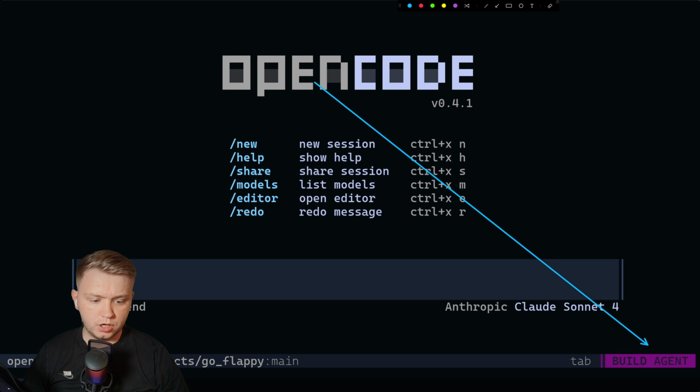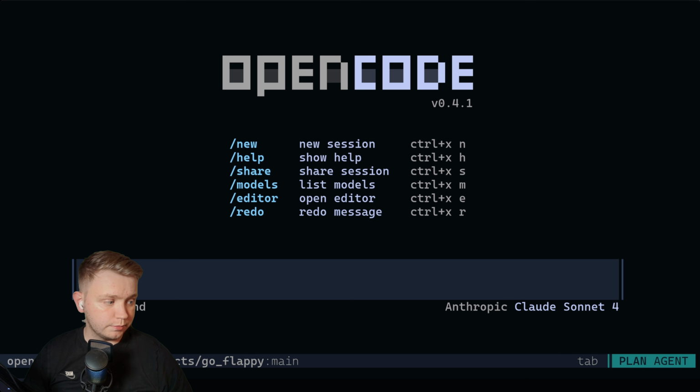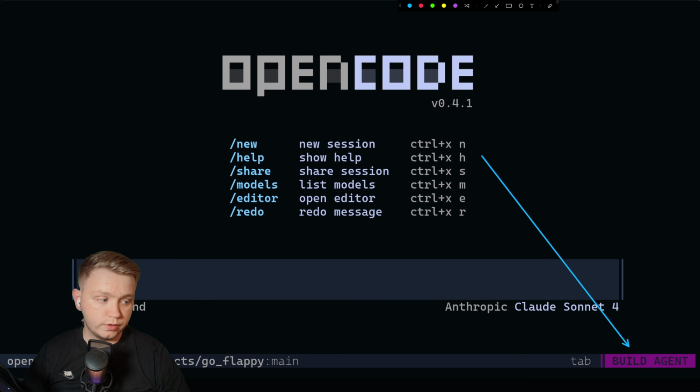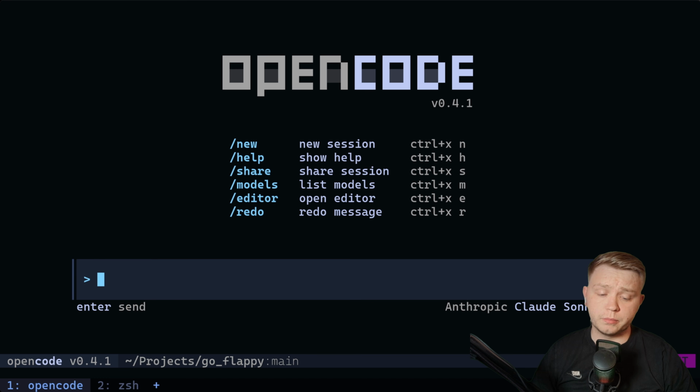And then if you just look in the bottom here, it says build agent. Now that means that I'm in build mode. If I press tab, I'm going to switch to plan mode. Now, whenever you're in plan mode, it won't execute any commands. It will just suggest things for you to implement, and you can prompt it to fine tune the plan before you let it commit any code. And then you go into build mode when you're ready for it to start running commands. Or if you don't want it to do that at all, that's fine. You don't have to do that. And I should also mention, you can have a separate model for planning and a separate model for building.